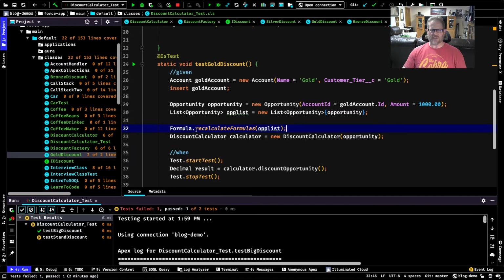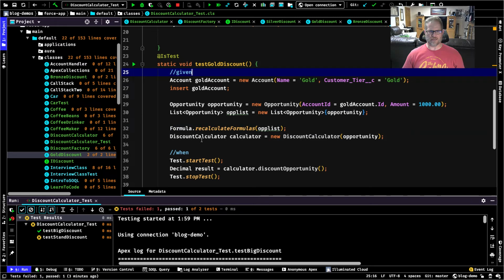So what I did was Formula.recalculateFormulas, and it takes a list of SObjects, opportunityList. So now it calculated that formula for me. Because if you remember, the opportunity was using a cross-object formula to get that value off of the account. So discountCalculator equals new DiscountCalculator, and it's getting passed an opportunity.